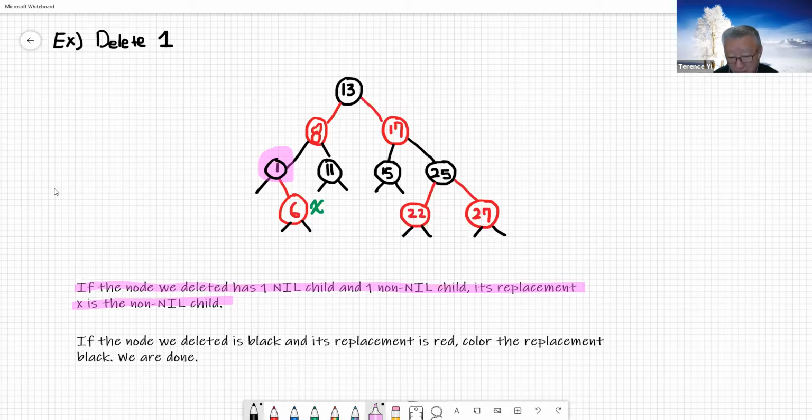Now we're not deleting node 6, we are deleting node 1. So the condition says that if that's the case, you go to the child, not the nil side, but the one which has the child, and then you put the x replacement there. So that's going to be the first condition.